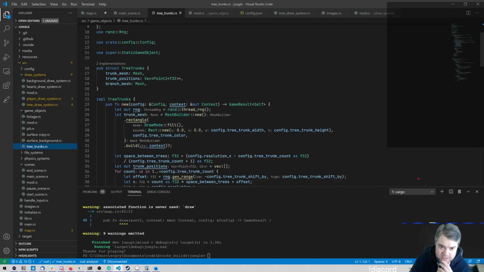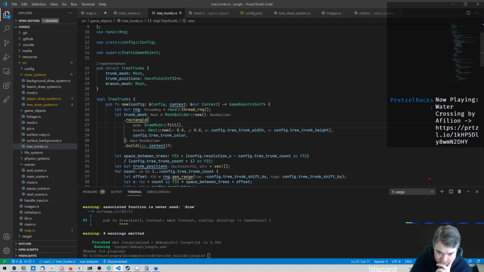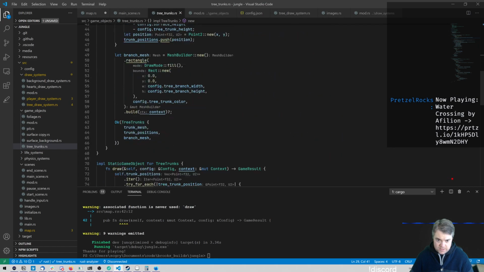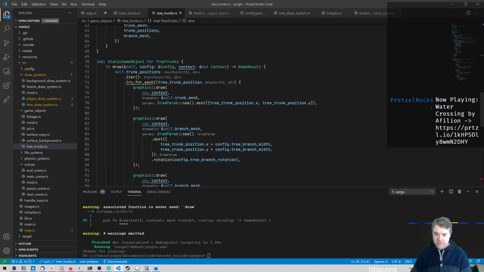So how did we end up doing this? We have RNG. Let's not worry about that right now. Okay, so we have our trunk mesh. So we have a single trunk mesh. Right, now it's being recreated multiple times. And then that draw is where we're spreading it out, I think.